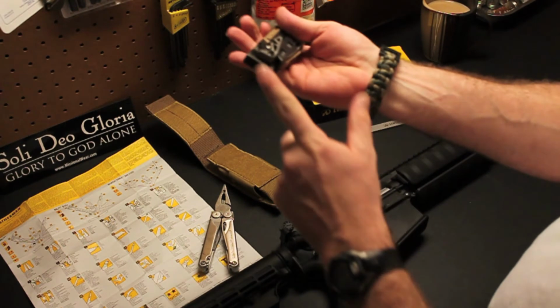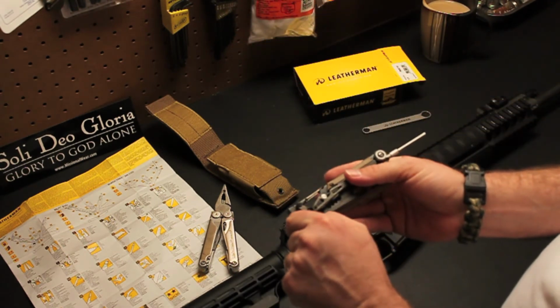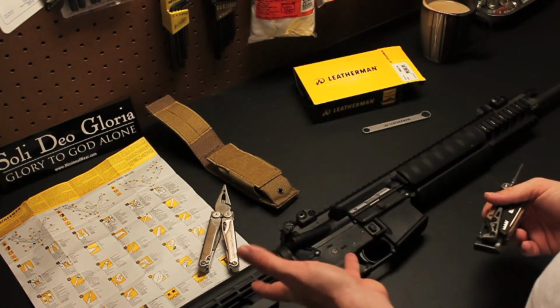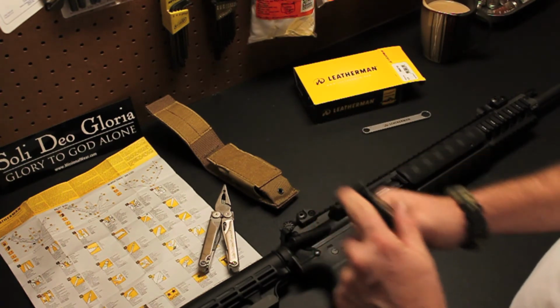It also comes with what they call a hammer. On the back of the bolt override tool, you can use this as a hammer. If you have a sticky pin or something you just need to pound out, that's what that's for.